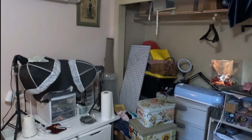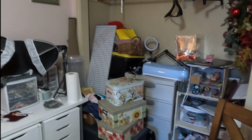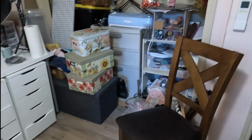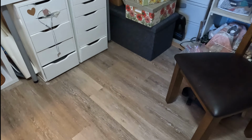Obviously it was a bedroom. And it had closet doors on it, and I took them off. They're currently in my son's room. He's not too happy about that, but that way I can access everything that I need to get to. There's more fabric in my boxes, a nice chair to sit on in case anyone wants to visit me. Having a hard floor has been helpful. No pins to get stuck in the carpet or anything, and it's easy to clean.